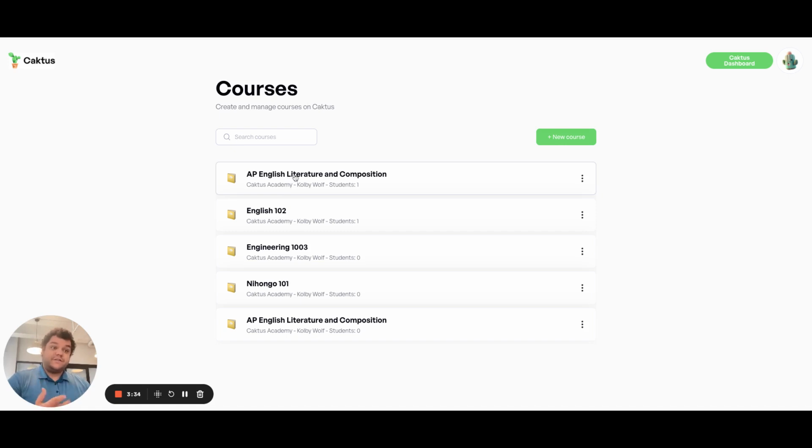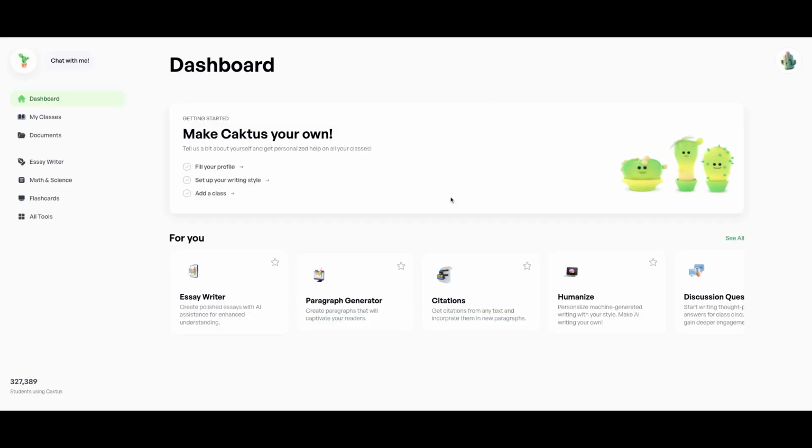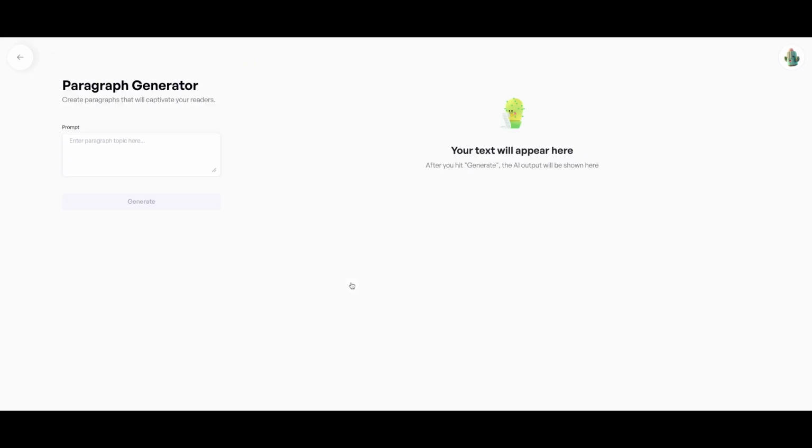We do provide professors access to the student dashboard as well for when they need to model usage in front of the class. So if I were to, for example, click the dashboard here, it's going to bring me right into the main portal that the students often will be engaging with. And so if I need to, for example, show them, hey guys, everyone's going to generate a paragraph together, and we're going to go through all our different ones and do some comparisons and some analysis on this mutual topic, they can model that at the front of the class with what the students are looking at as well.